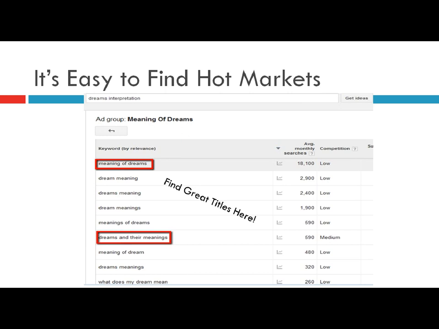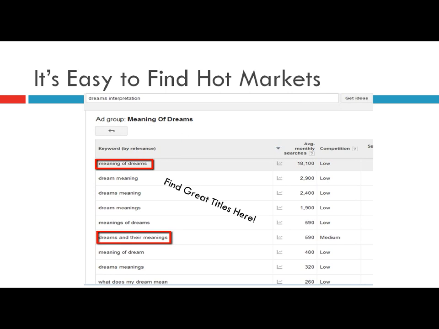Again, if you were charging $7 for that book and suddenly there's 18,000 people searching for the title of your book, are you going to make a few sales? Absolutely. Can you make quite a bit of money at $7 a book? Absolutely, for sure. So this is how simple it is, guys. I mean, this is why research is so important, because this is where it gets exciting. You already know. Now, I want to give you a really good tip, so please write this down. This is really important to get started with.